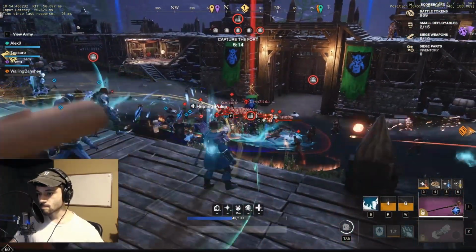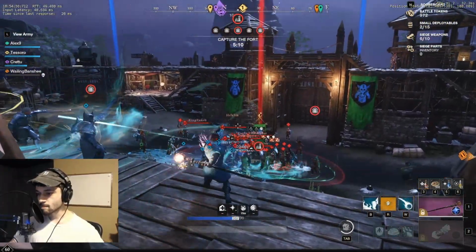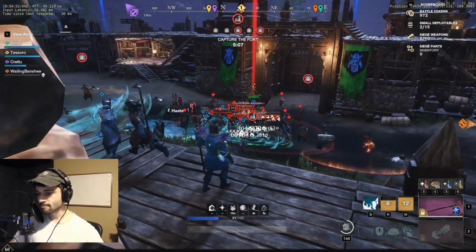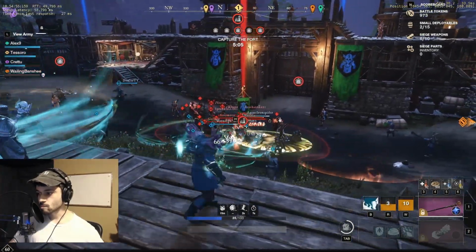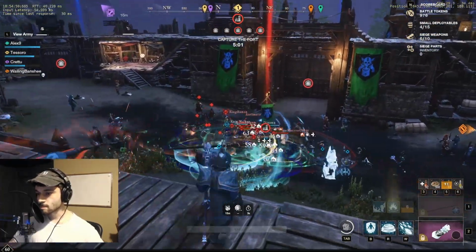20 seconds on my respawn. We need some heals on point. Yeah, we're throwing as many as we can. Respawn timers are really long right now. Pop your own health potions whenever you can. I'm launching all heals on the point.